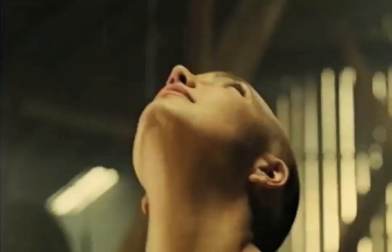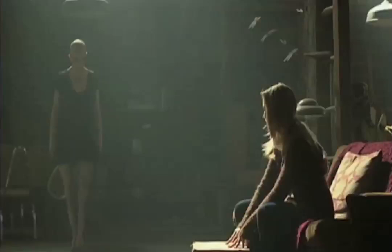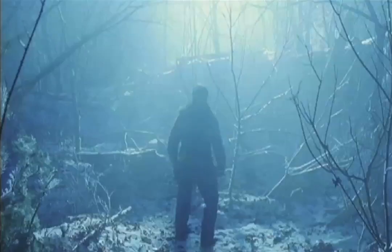Creature effects in Dren are really groundbreaking. The design is incredibly well thought out. In every frame where she is on the screen, it is a digital effect, but I would be willing to bet that within about the first five minutes of seeing the creature, most people will forget that there's a digital effect in it, even though there's no way that this creature could exist without it. Ninety-five percent of the shots in which you see child or adult Dren would be a live actor with some sort of digital augmentation. The other five percent would be a complete digital Dren, and we needed those for some very specific action sequences.